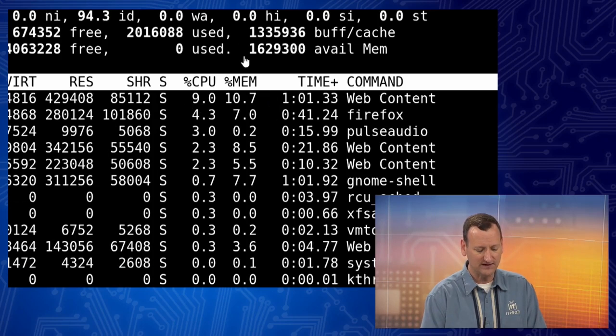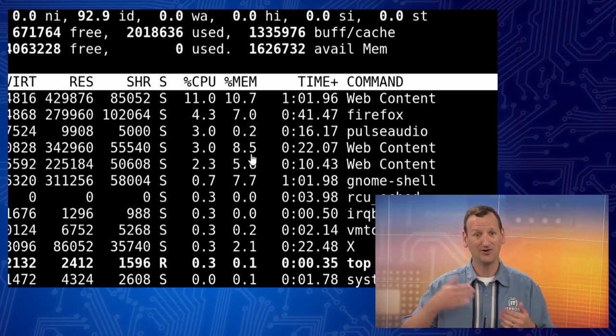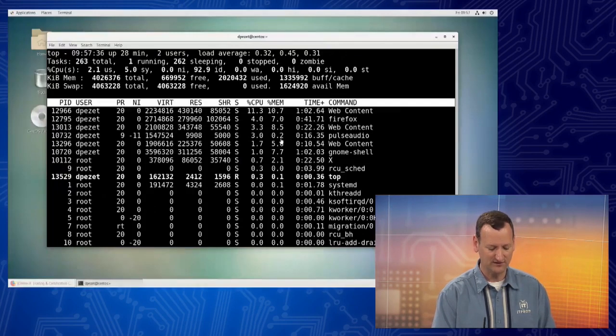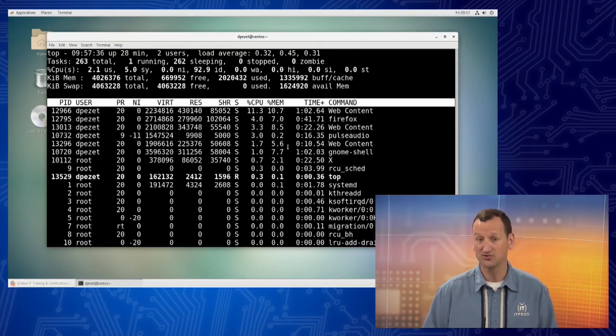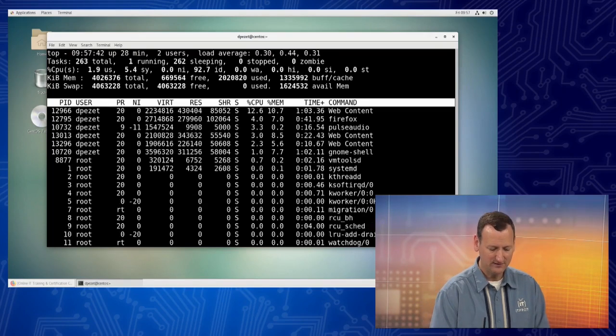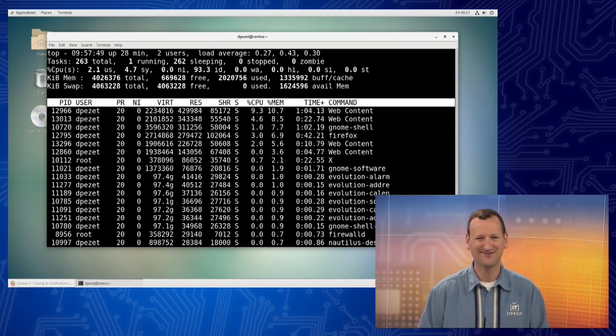Now, the other thing is this is sorted by CPU. What about memory? What if I have an application with a memory leak and it's consuming more and more memory over time? All right. Well, we can change the top command to tell it to sort by something other than CPU. There's some keyboard shortcuts you can use when you're looking at it. If we do a capital M, it tells it to sort by memory, right? So now it's sorted by memory, and I can see, well, Firefox is consuming the most memory on my system.